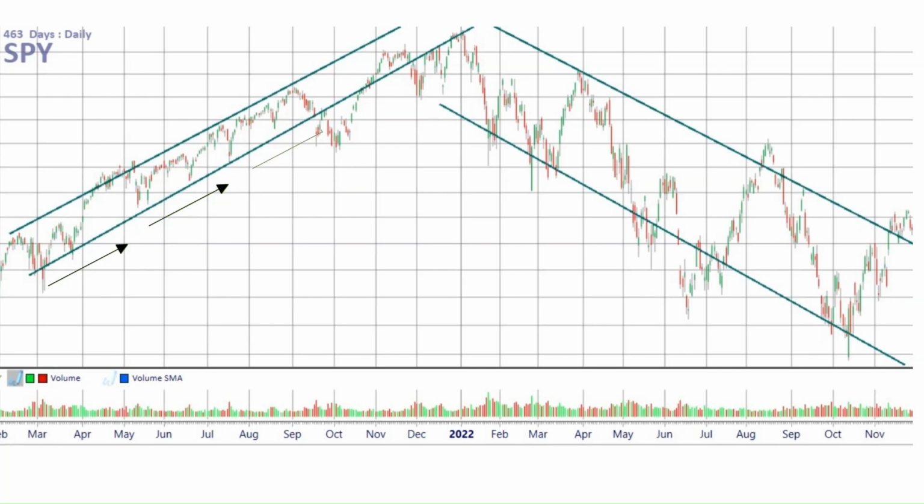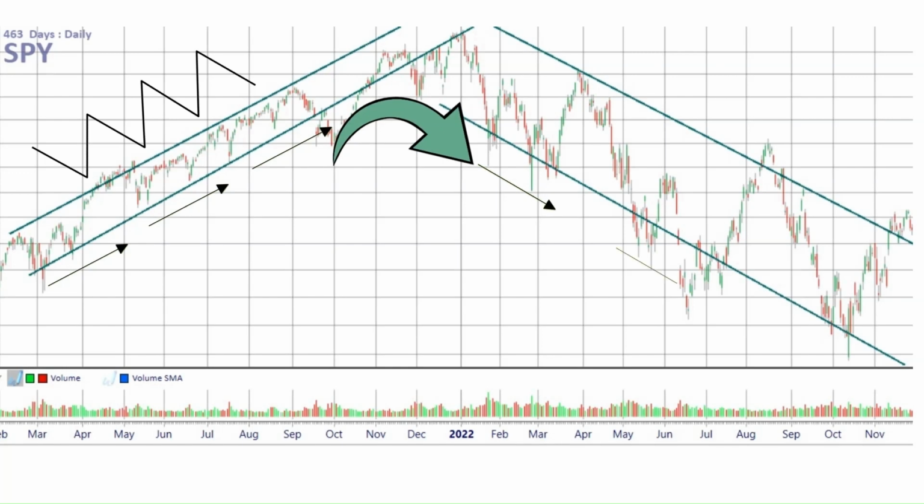Continuation patterns usually represent temporary pauses in the existing trend. Price will be oscillating in the trend channel. Reversal patterns usually indicate that a trend reversal is ahead. When a trend is broken, a new trend begins. I will explain reversal signs in future videos.